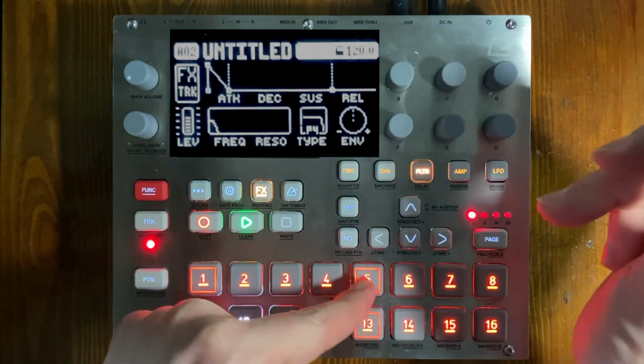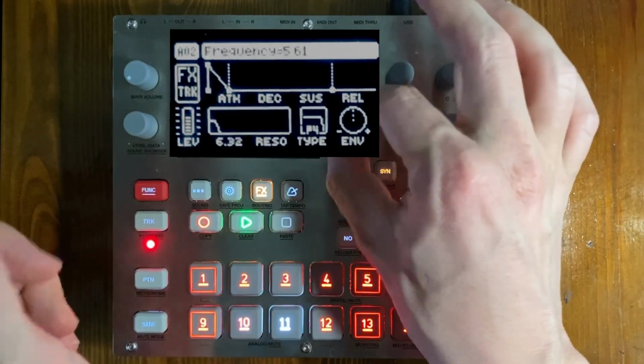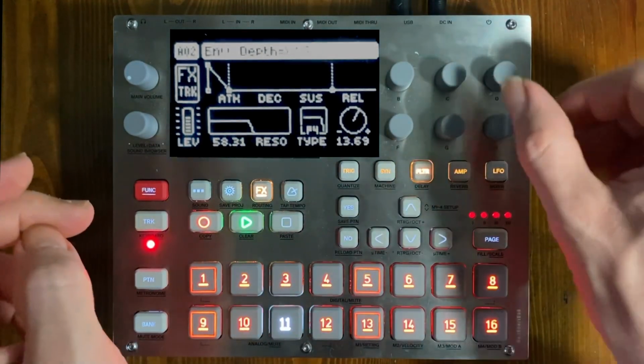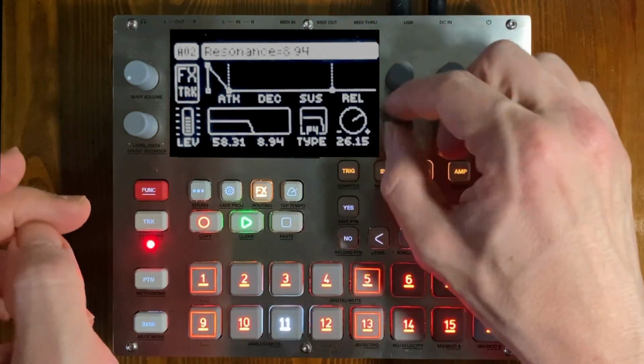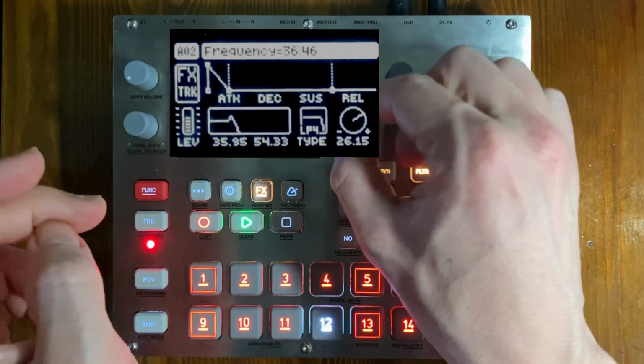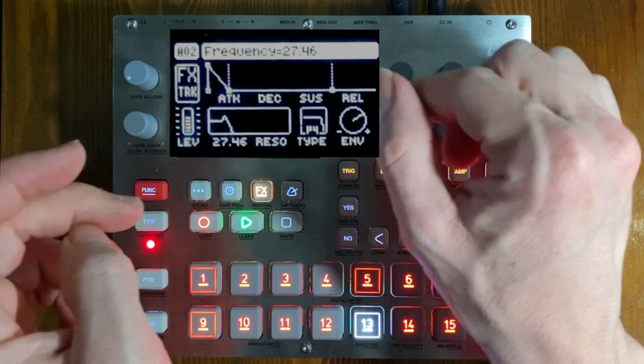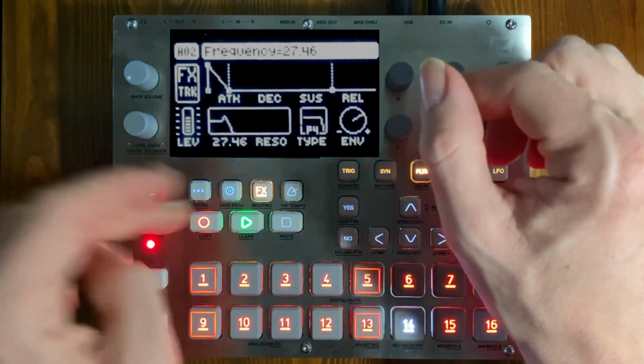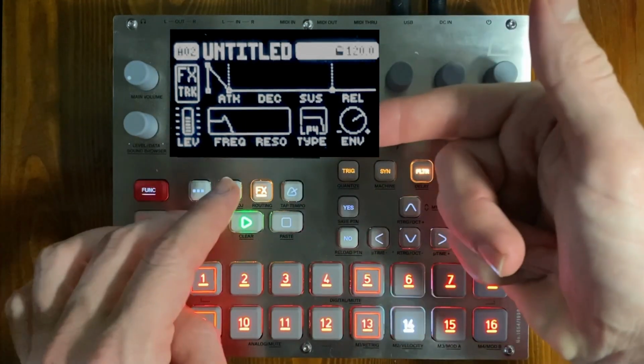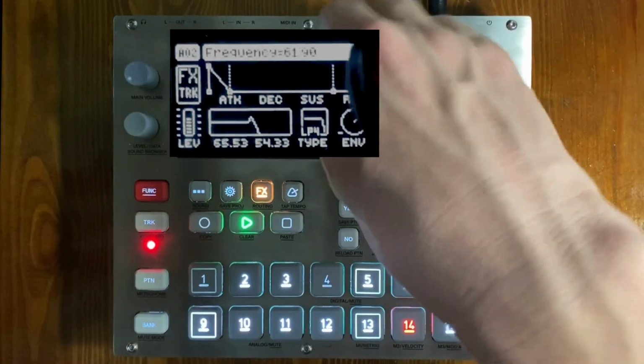So we routed track 5, which did all this crazy sound design. And now the cool thing is that not only can you make it shorter and kind of acidic, but you can also record automation.